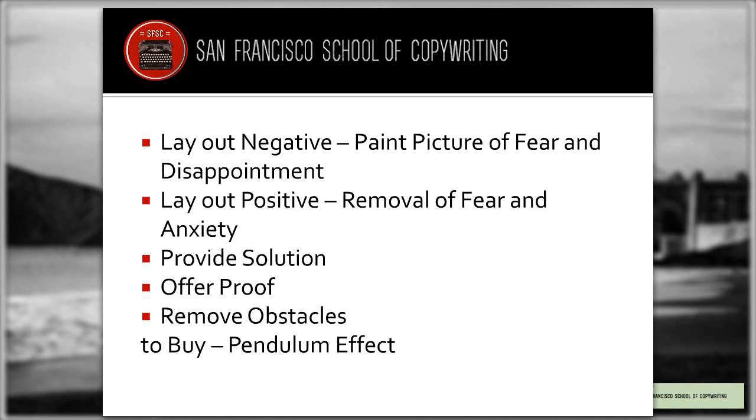So you want to make sure that it's like the key in the lock. I mean, if the door's locked, you can't get in. And so the key in the lock is identifying what the problem is. But that doesn't mean we can't walk through the door now and talk about how great life is going to be on the other side of the door. But you want to make sure that you create the identity with the problem. And so in the formula, you're painting a picture of what it looks like, then you're painting a further picture of what it can look like, and then you're providing a solution.